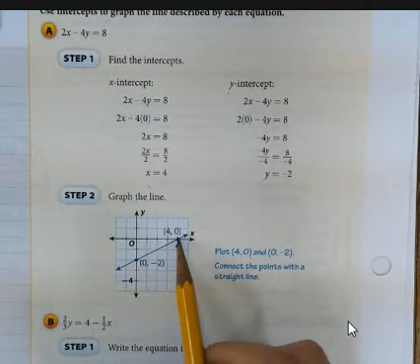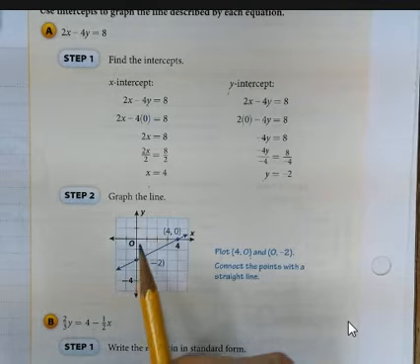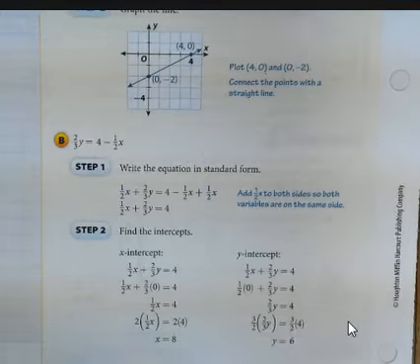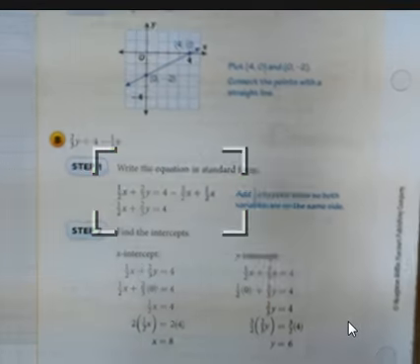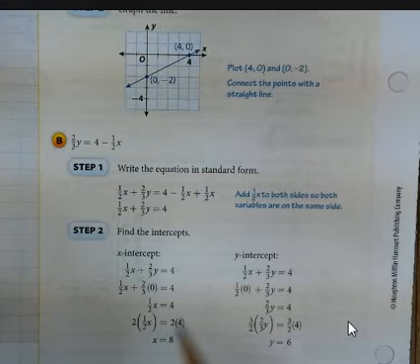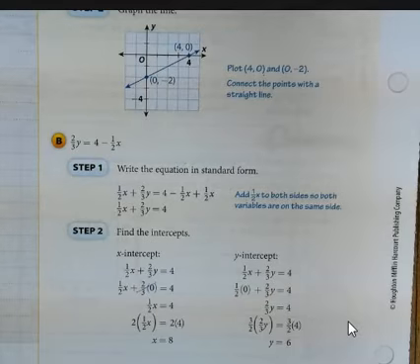Same thing with example B. The only difference here was there were fractions involved. Okay, but you're still solving it exactly the same way. Keep in mind here, when you have a fraction, in order to get rid of a fraction, you are multiplying by the reciprocal. Okay, so that's how you get your x by itself. In this one for the x-intercept, you're going to simply multiply by the reciprocal of 1/2, which is 2. So you're multiplying 2 on both sides.